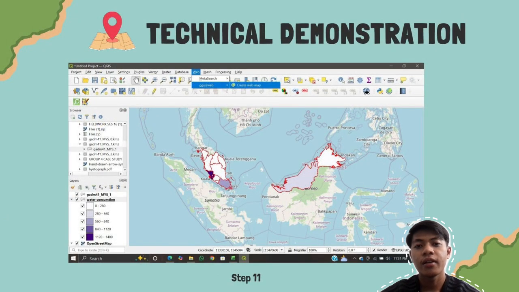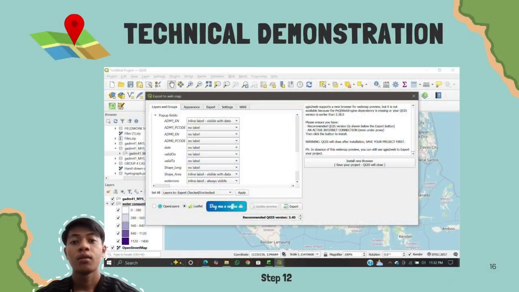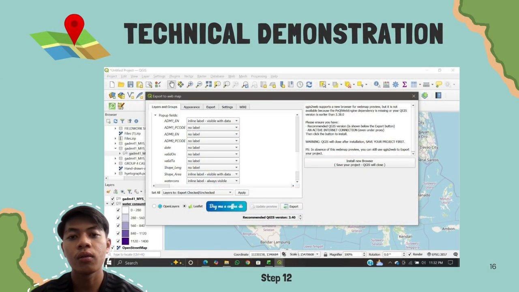Step 11. Access the attribute table to manage spatial information and integrate external environmental data such as water consumption, non-domestic, from data.gov.my. Step 12. Apply graduated map symbology to visually represent different data values across your study area.